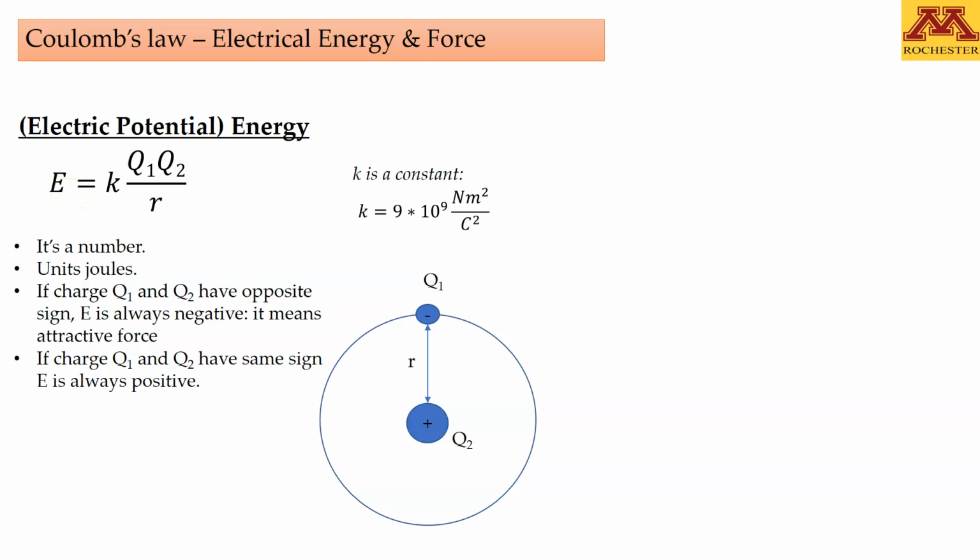Now, in terms of variation, what type of variation? So let me back up. Q1 and Q2 we would know. And for our purposes, let's call the charges Qi, either plus or minus 1. So protons or electrons. Just think of this as either a positive or negative 1 in the numerator. Don't care much about that. K is going to be a constant, right? And it's provided here. E and R are the two variables. So really this is saying energy is a function of R, or the radius, or the distance apart. But anyway, what type of variation exists between E and R? Answer that in a quiz question.